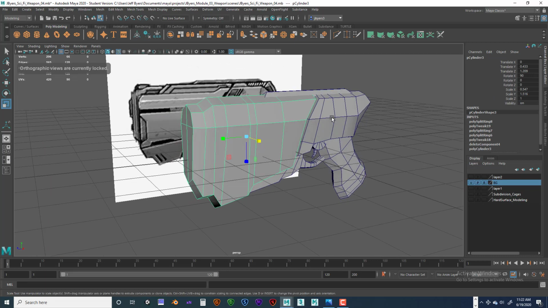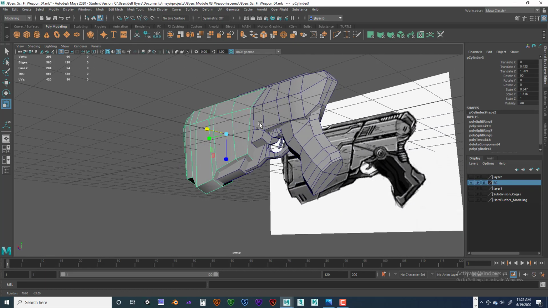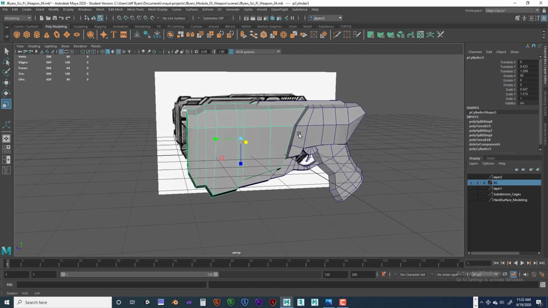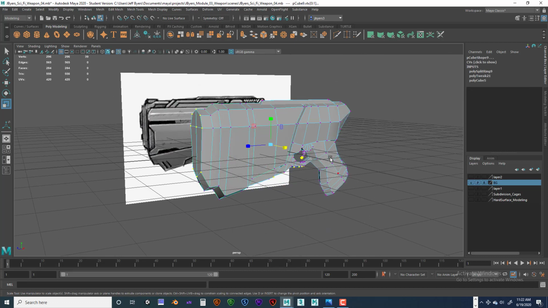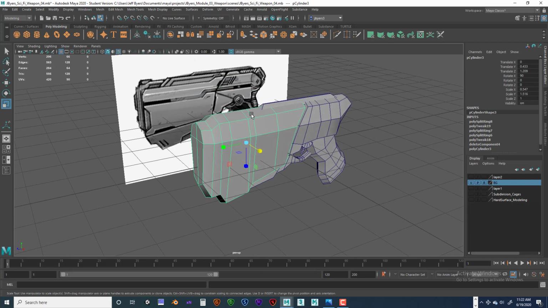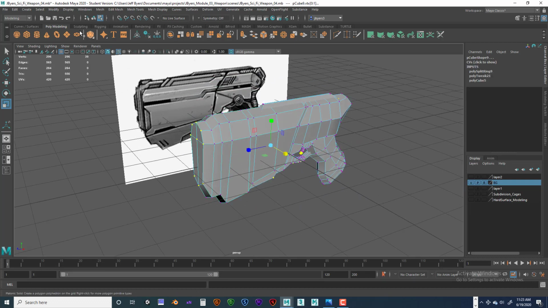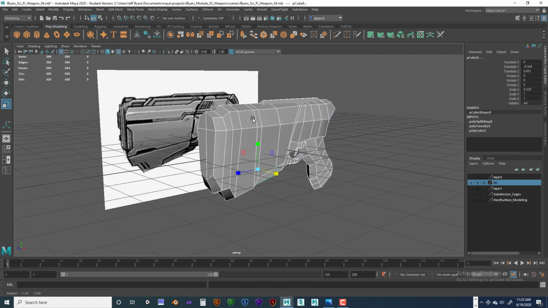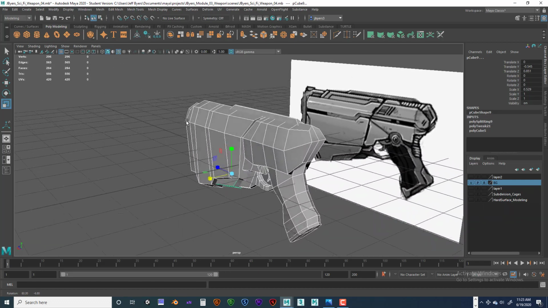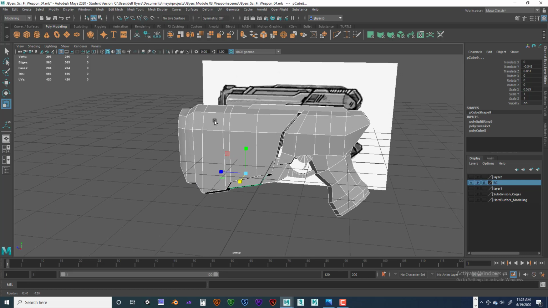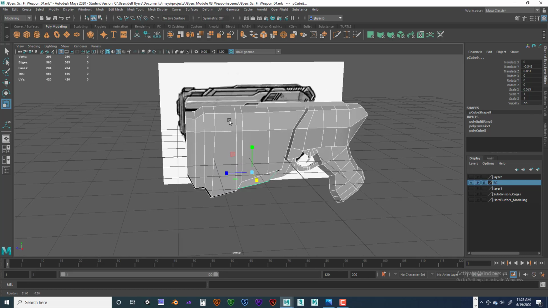Alright, so we've done a lot of work so far blocking this out. Looks pretty good. I'm going to select everything, and I think we need to go ahead and save it. I've saved it a couple of times. Hopefully you guys have done the same thing. Save it a lot, save often, especially when you see me go a long stretch. You need to save your work.